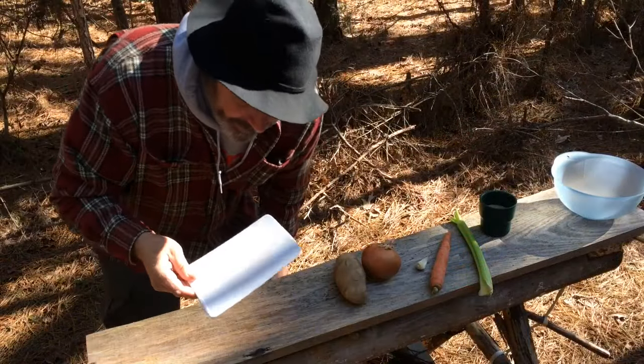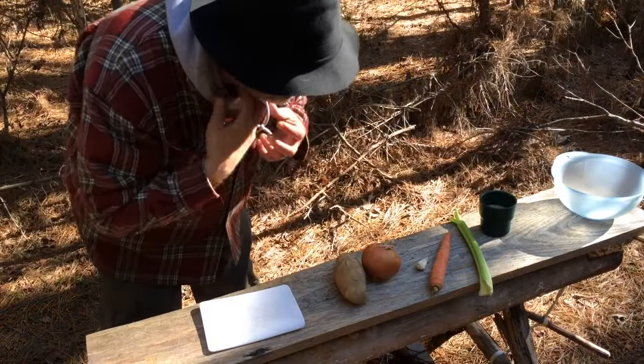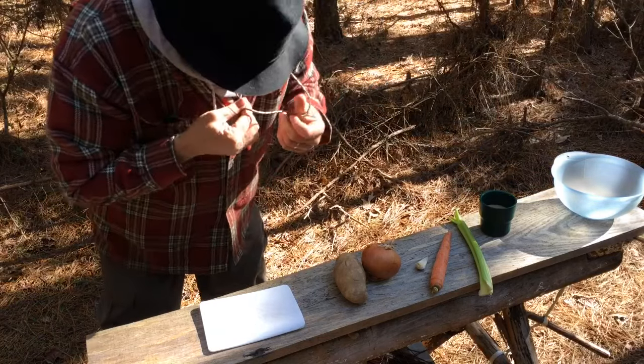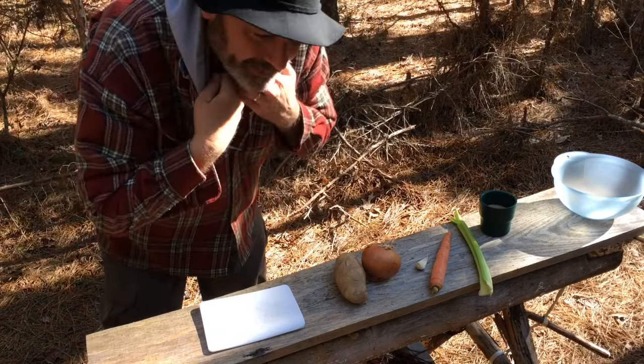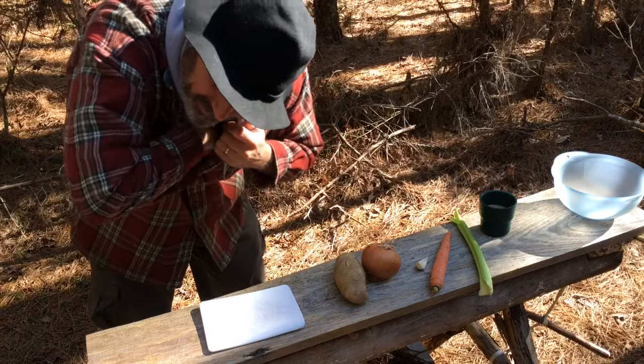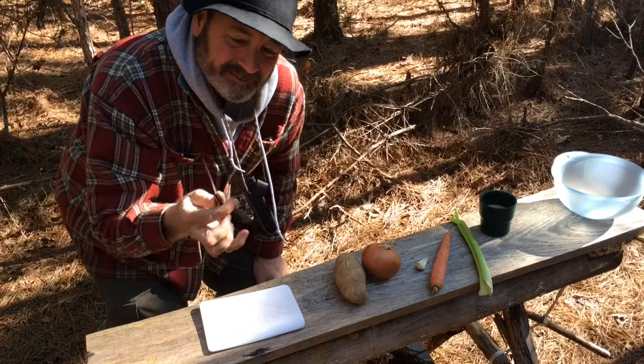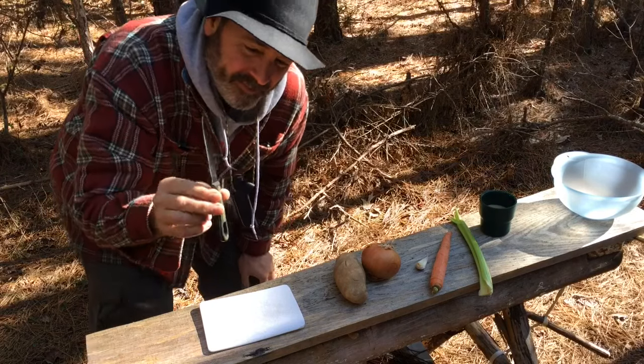I probably should have thought about bringing a bigger cutting board though. And I probably should have a bigger knife. I'm gonna use my, this is my Old Hickory boning knife that I modified.